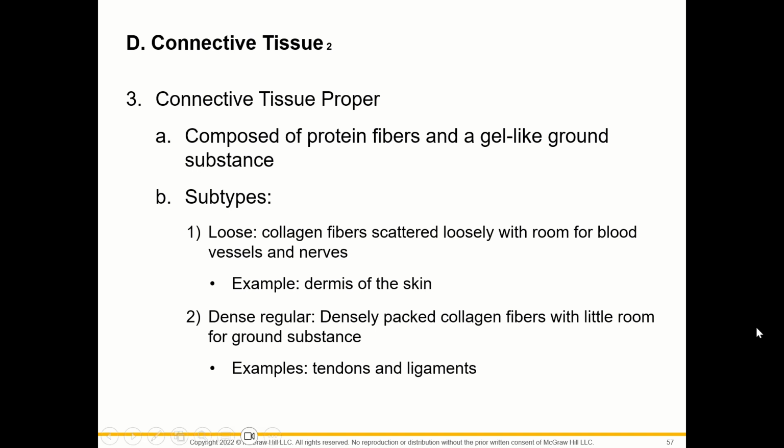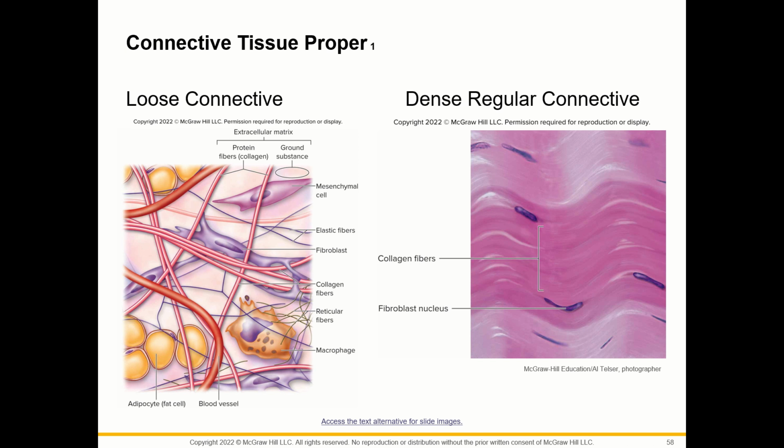And the difference here is that with the lack of blood vessels for the dense connective tissue propers, they're not going to regenerate as easily or at all. So if a ligament or a tendon is torn, then it stays torn until it's surgically repaired. Whereas the dermis can, for the most part, repair itself somewhat. It still will scar with collagen fibers laid down, but it can form that scar and heal itself, whereas the dense regular connective tissue cannot.